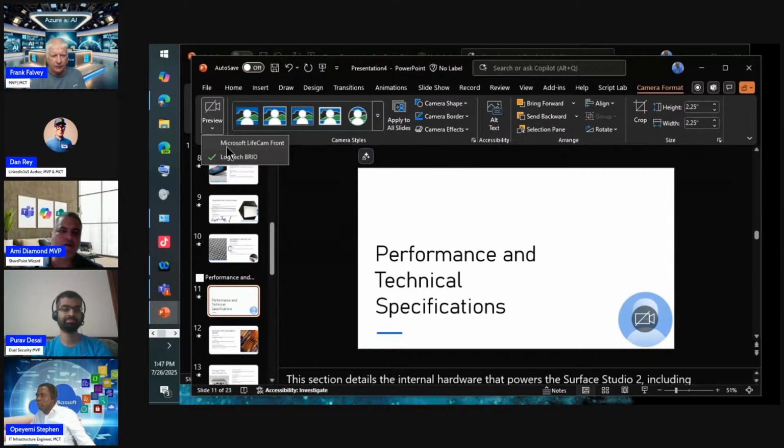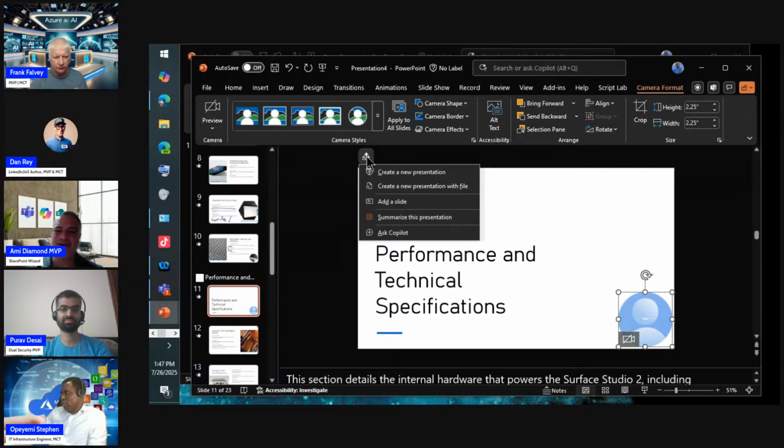I just want to note, I'm looking forward to some new features in PowerPoint combined with Copilot. One of them is that you'll be able to upload an Excel file to create a presentation based on it, which is interesting. I don't know how successful it will be, but yeah.